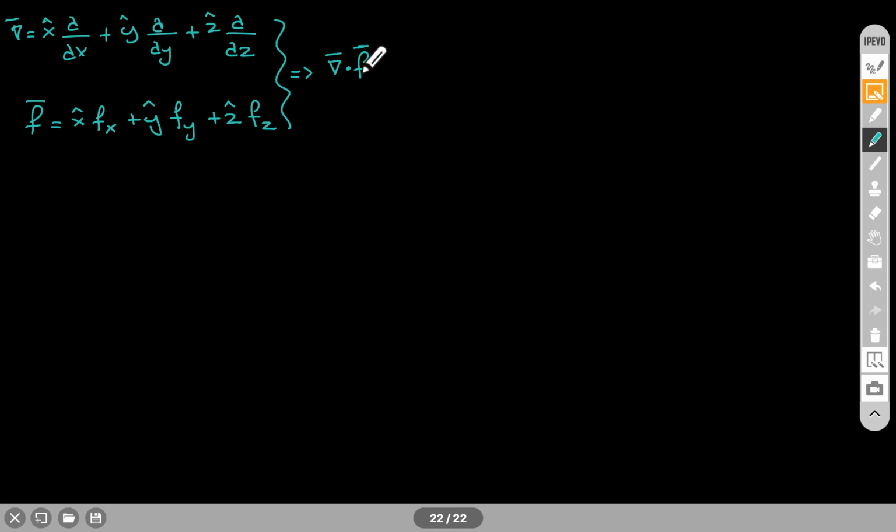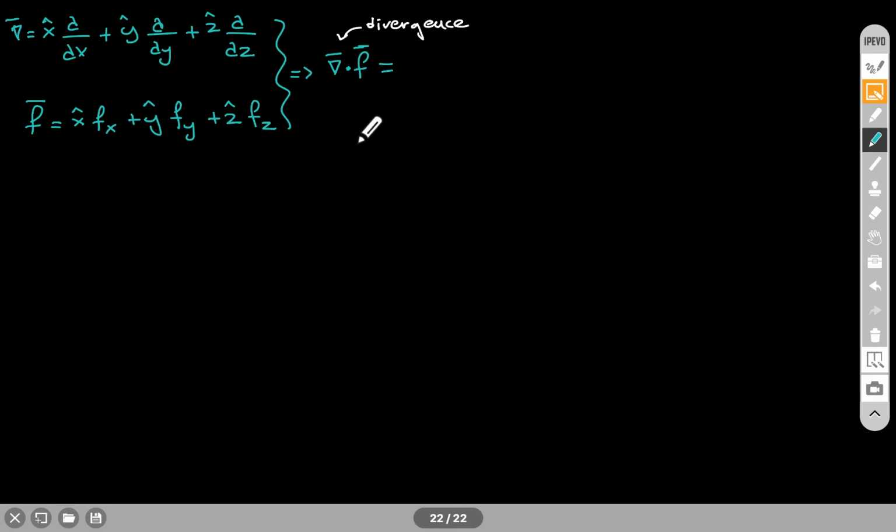Now, when I had the gradient, I want to remind you the difference with a gradient is that when I found the gradient, my function was a scalar function, and I was just applying the del operator to the function. Here, for the divergence, I have two vectors, the del operator and the function f, and I am finding the dot product. Okay, the divergence is a dot product between two vectors. Now, we know that the dot product between two vectors should give us a scalar. So I am expecting that I will get a scalar when I find this dot product.